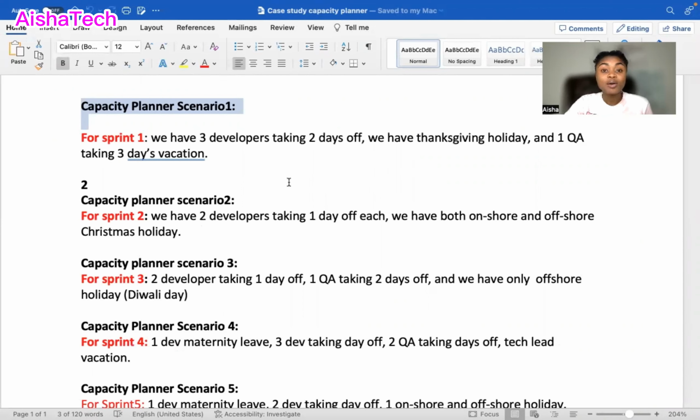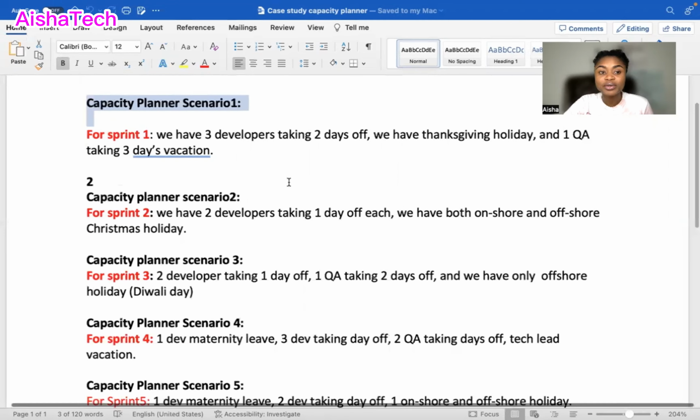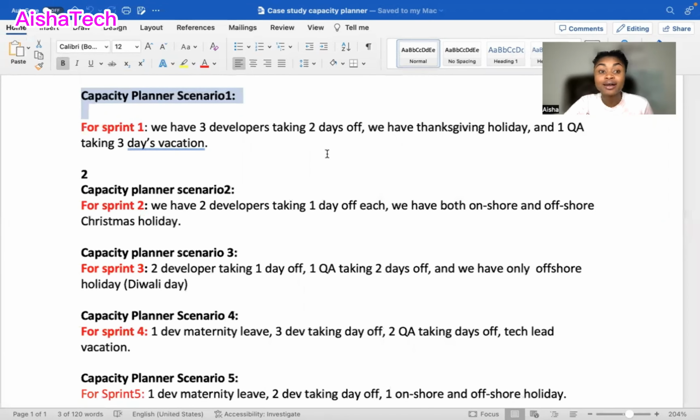But to be honest, I highly encourage you all to follow your company policy. I mean this because I've worked for different companies and I've never used the capacity planner the same. Everyone has their own way and their own processes in place, and they always want you, the Scrum Master, to learn their process. Of course, we'll always have our basic knowledge in Agile and Scrum that does not change, but understand your company's own way of planning capacity for your PI planning.